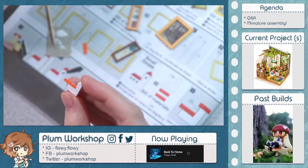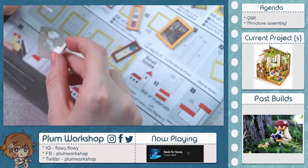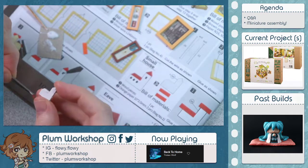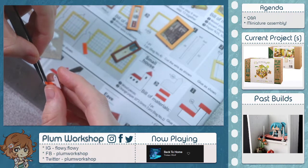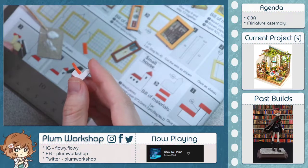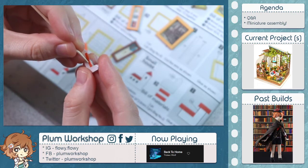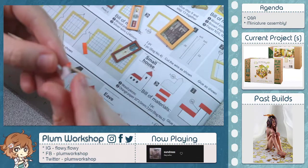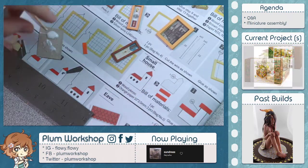Okay. Not perfectly even. I'm gonna switch this actually. Let's see if I can put a little bit more on. Yeah, it looks a little better. Too bad now it's stuck to my tweezers. Okay. And just this. Okay. So the idea is, even though it's a little bit long, after it's glued down we turn it over and just cut it. So that's just how it's gonna be. That's what the instructions say.